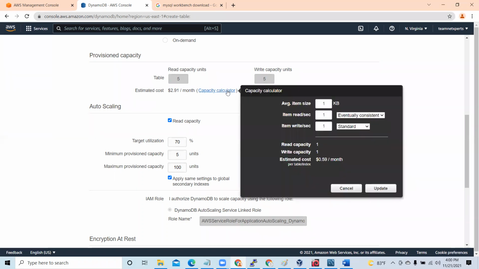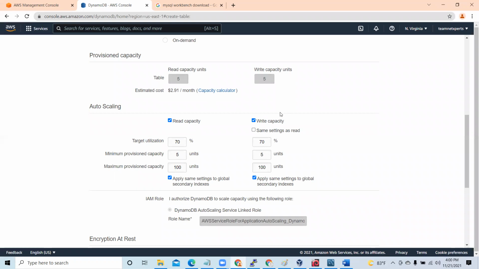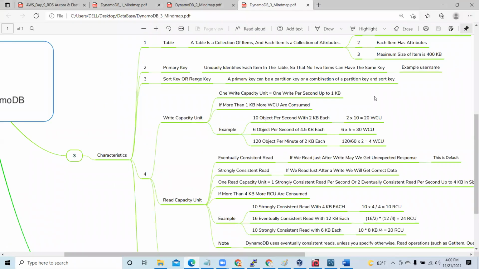Here you can calculate the read capacity unit and write capacity unit. Let's see what they are. See the definition. This is the write capacity unit.